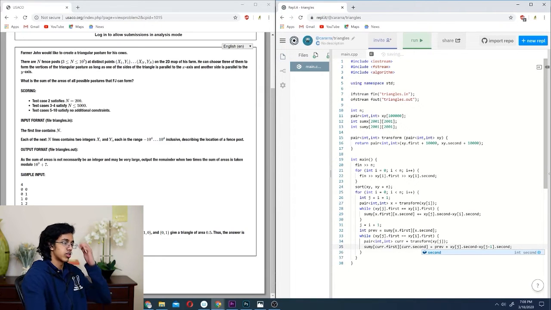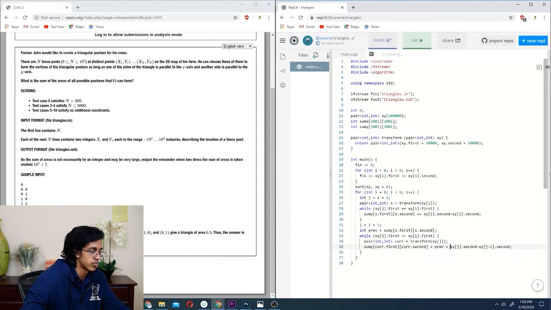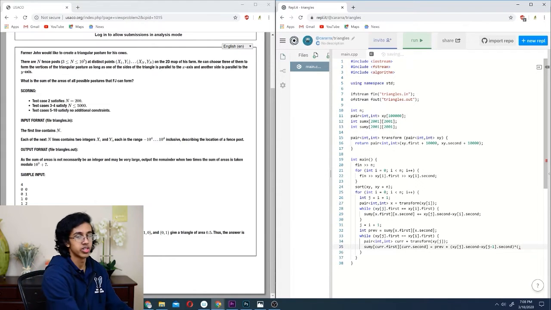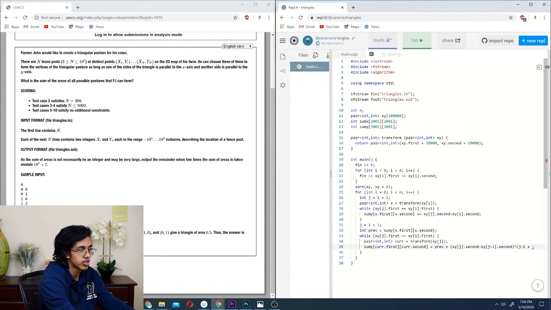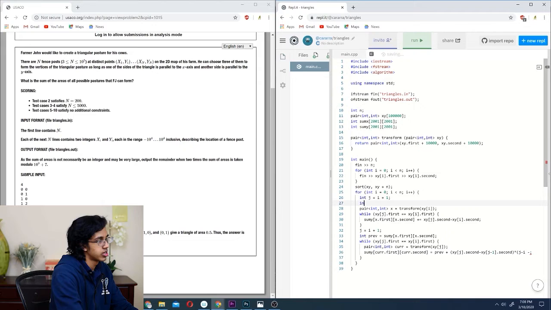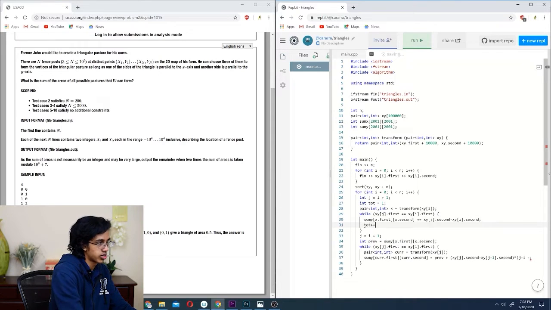Okay, so that'll give us what we had to multiply by, or this is how much we had to cut or add to each one. And then the number that we had to add to is the number below it, right? So the number below it is just going to be j minus i, and then the number above it is what? Oh, okay, so we have to keep track of the number above it. So int total equals 1, and every time we go to a new one, we'll just do total plus plus.